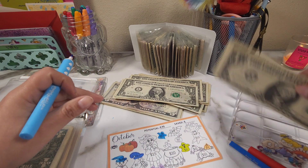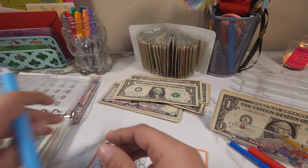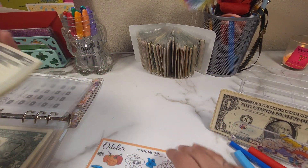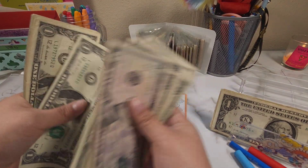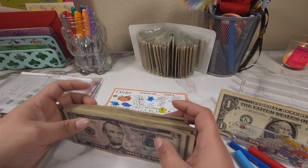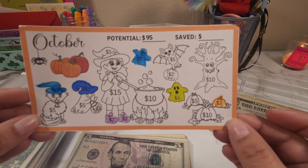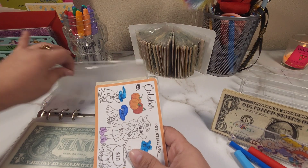I think I'll stop there. I forgot where I left the cover to the marker. So let's see how much this challenge has now — it's a lot of ones. The October challenge now has five, six, seven, eight, nine, ten, eleven, twelve, thirteen, fourteen, fifteen, sixteen, seventeen, eighteen, nineteen, twenty, twenty-one, twenty-two, and twenty-three dollars. It seemed like more but it's just because of all the ones. I absolutely love this challenge — October is my favorite month ever because of Halloween!